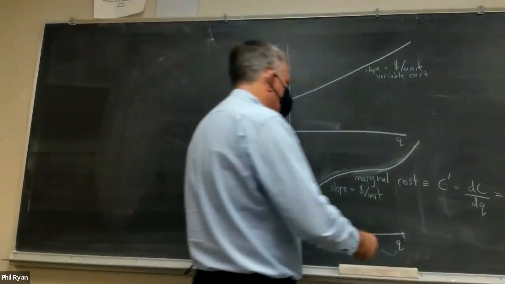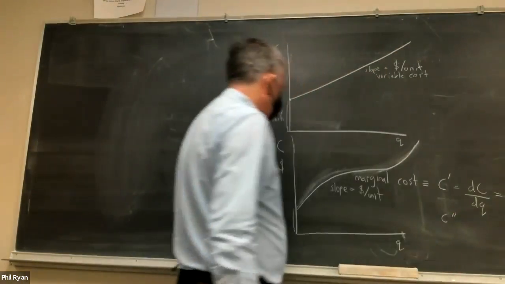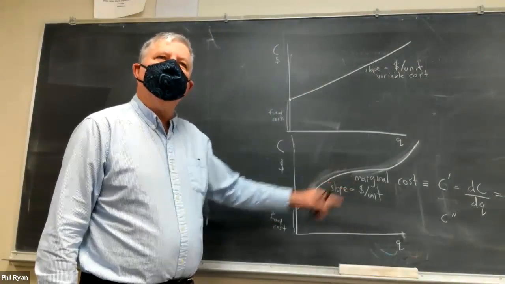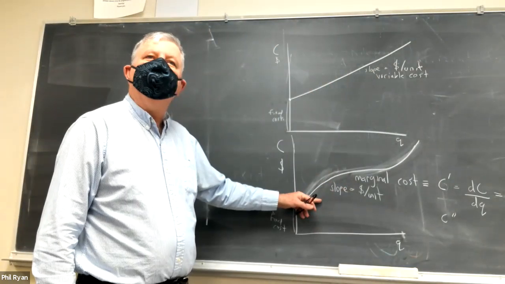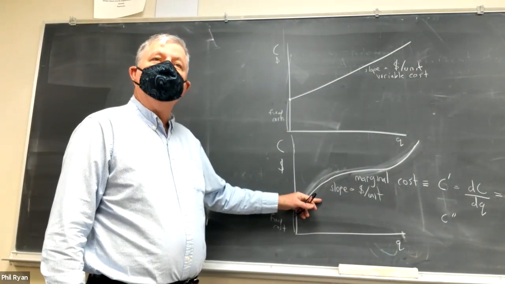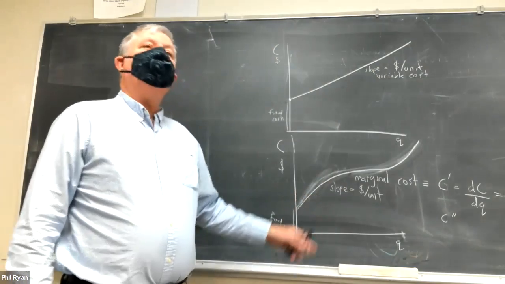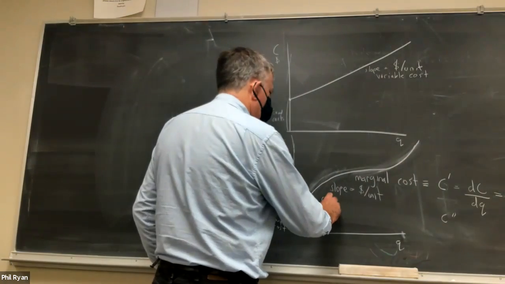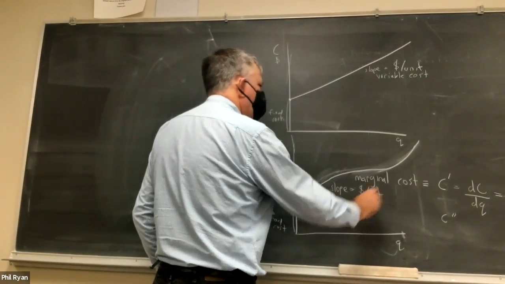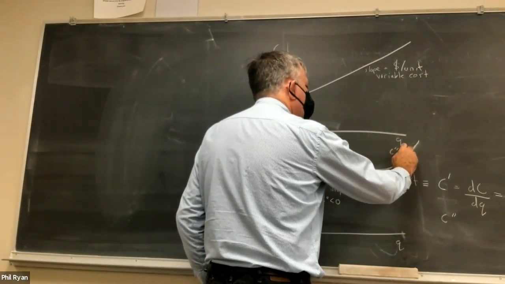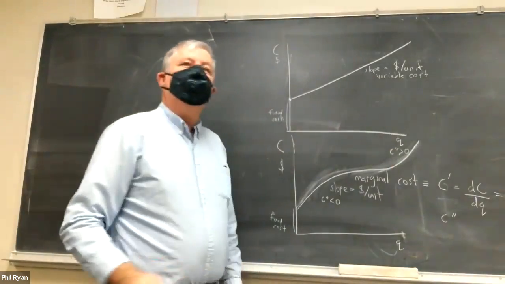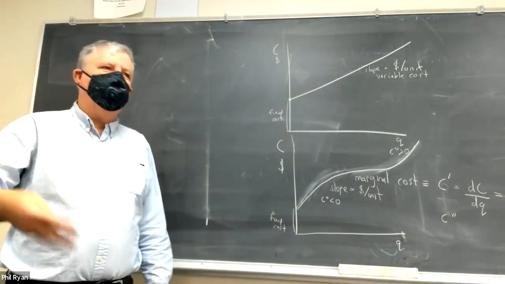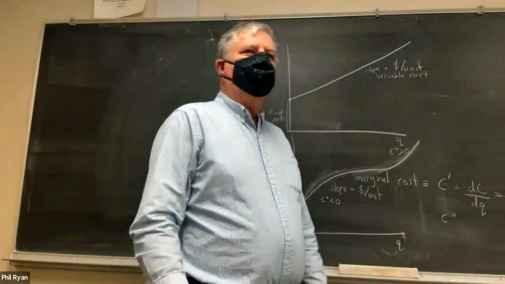What about the second derivative? Well, here we actually see that it changes over time, right? So here, it's concave down, it's negative. Why is it concave down? Economies of scale. Okay. So C double prime, up here, C double prime is positive. What is that a sign of? That's a sign that economies of scale are over and we're having to increase whatever.